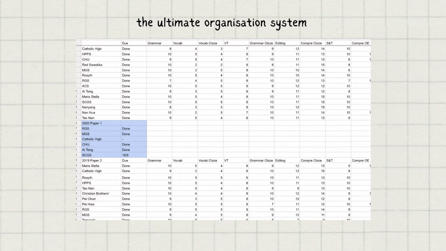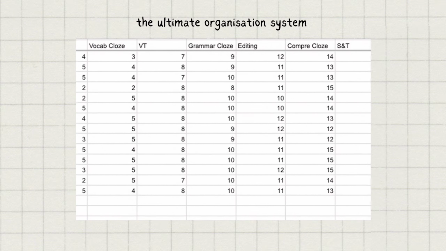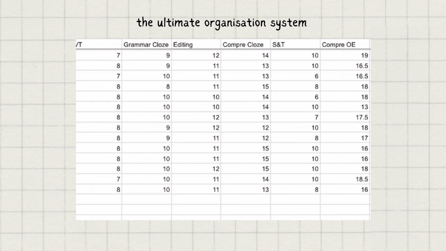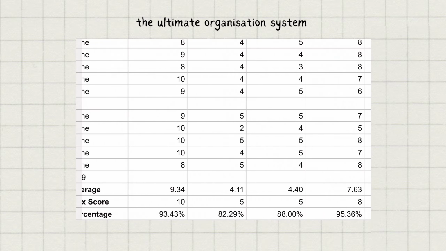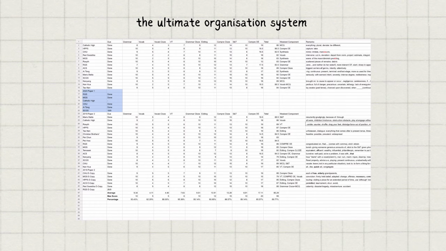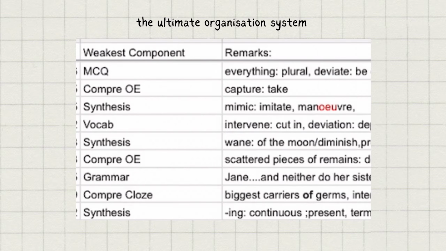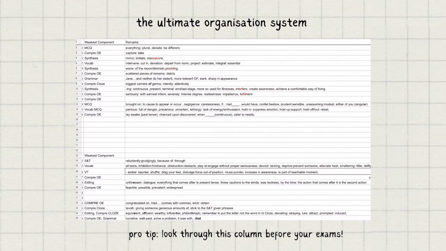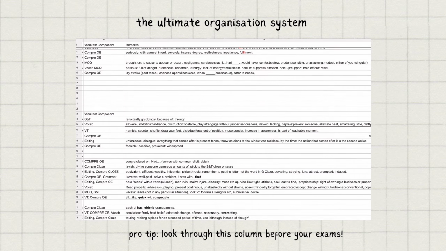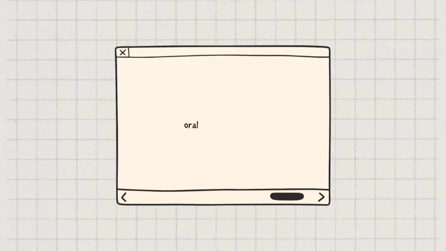The next few columns I have are the marks for each section of the paper. This helps me to identify which section I'm the weakest in after averaging all the marks. Of course, we have a column for the total marks of the paper for me to track how much I usually get for each paper. And finally, the most important section. This next column tells you where you went wrong and some of the remarks on the paper that you just did. These columns tell you where you need to improve on and what you need to take note for the next paper.